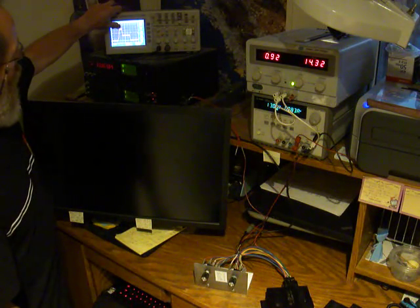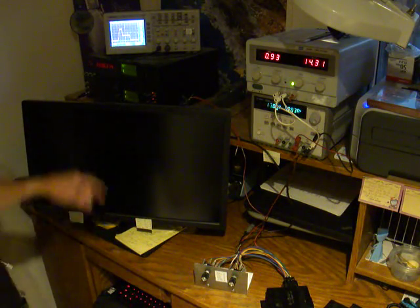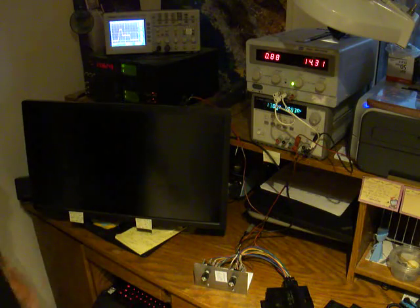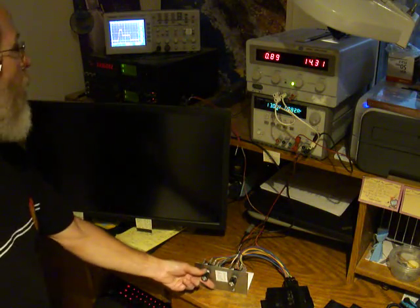Now, you might ask, why is this not going to 8 amps? I told you this was an 8 amp modified box. Well, it is, but this fuel injector will only draw 4 amps. It just won't draw anymore. So I'd have to hook up a special test setup in order to get this thing to actually pull 8 amps. But let's go to the next output.